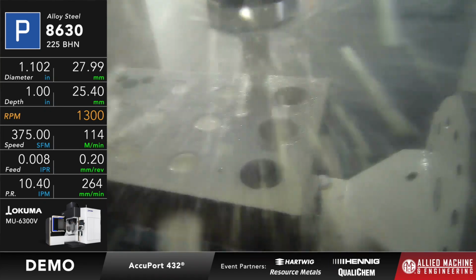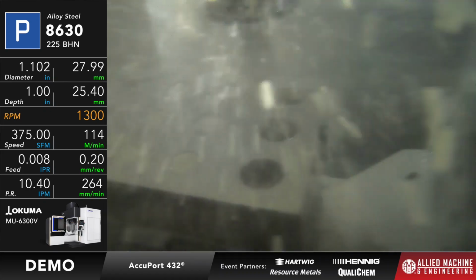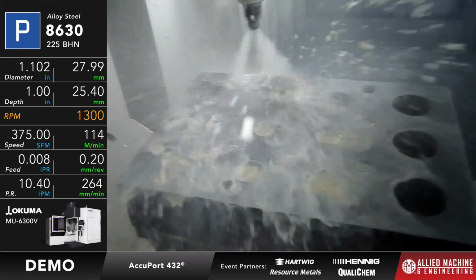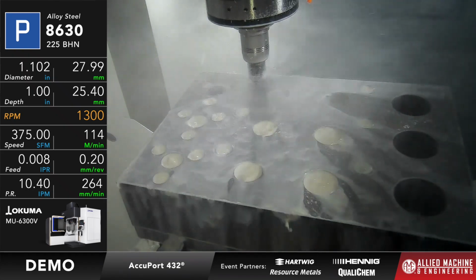It goes up to pretty close to 100. The reason that it does that is it's cutting a lot more material, so it's got a heavier load that it's going to do. We're going to do 2 of those. We did the first one. Now it's time for the second one to come in.